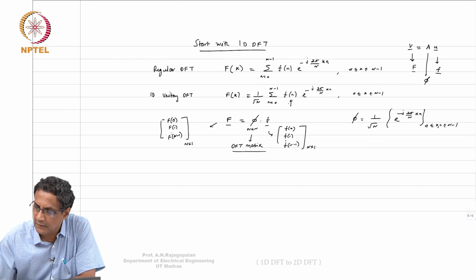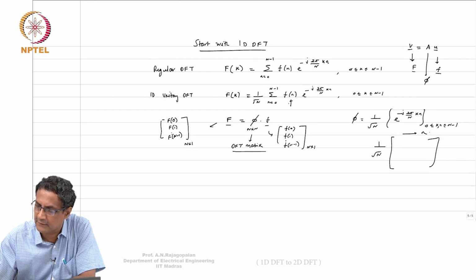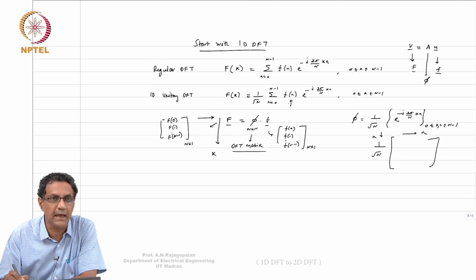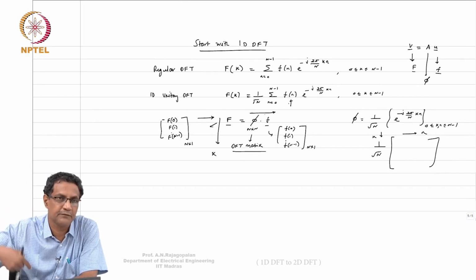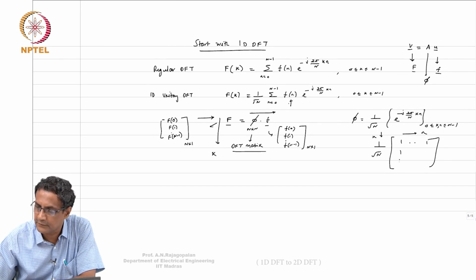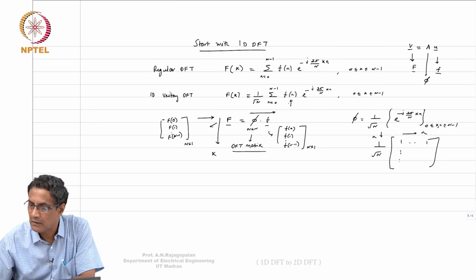So if you look at it, it will have 1 by root N, and n varies in this manner, k varies in this manner. So n equal to 0 to N minus 1 as you walk along the columns, k equal to 0 to N minus 1 as you walk along the rows, because that's the way it is structured. If you go down F, you have a variation of k. If you multiply phi with f, you have a variation in n, because a row multiplying f is like a change in n. So the first entries will all be 1, because either k is 0 or n is 0, and inside you will have all kinds of e power minus j, depending on the size of the matrix.